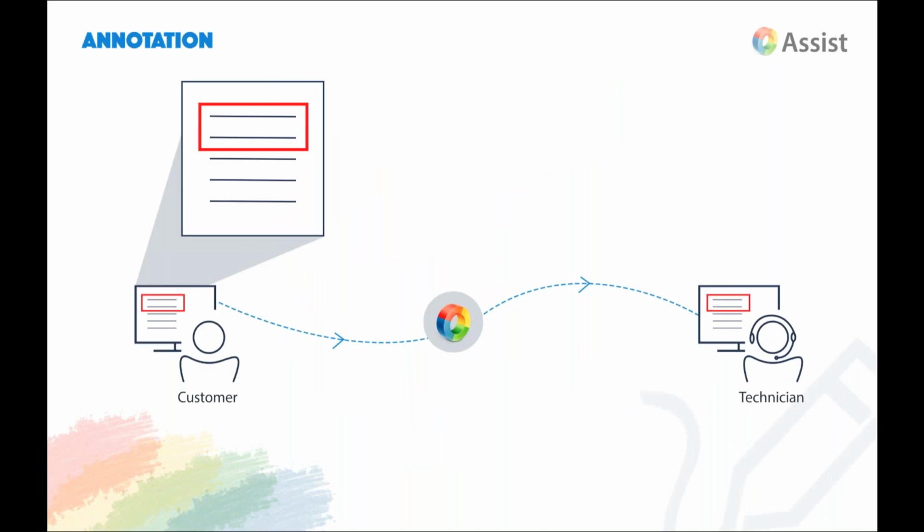The next feature we're going to have a look at is the annotation. So let us consider a scenario where you're remotely connected with your customer and you're trying to help him out with something on his computer, and if you feel that you or the customer would be better helped if you could draw something on your screen and let the other person know about it. In these situations, the annotation tool comes in pretty handy, where you'll be able to use a pencil to draw stuff, a rectangle option to draw a few objects on the screen, or the text option to write text directly. Let me give you a quick look at how this would work.